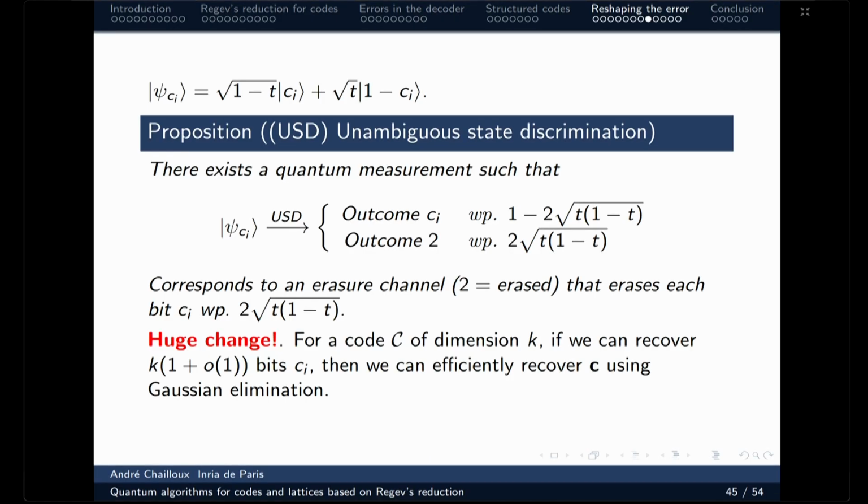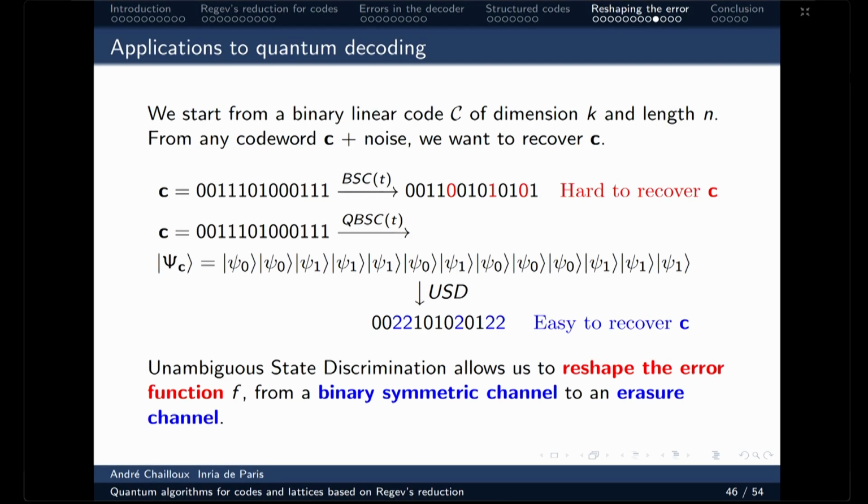We just do Gaussian elimination, whatever, right? Because like random codes, for example, we know that they're hard to decode with the binary symmetric channel, but with erasure channels, the decoding possibilities are very different and things are much easier, right? So that's the example, right?